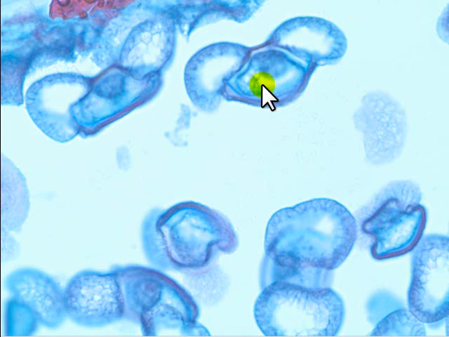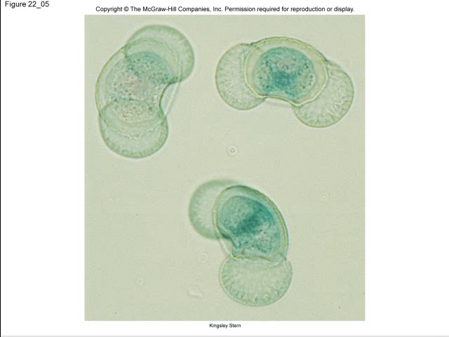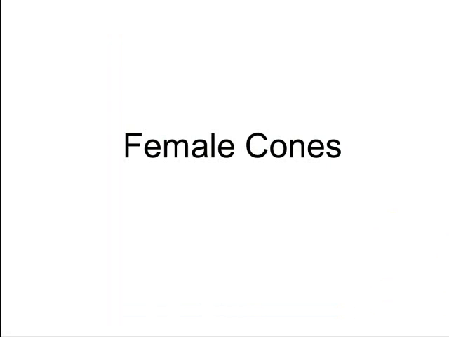It's got several cells in there, and they're all haploid, and we're going to get some sperm cells out of this after a while. All right, here's a picture from your book showing the same thing. Little Mickey Mouse guys. These are actually called bladders around here. The 2 ears help them float through the air. All pine pollen is distributed by wind. It's all wind pollination.